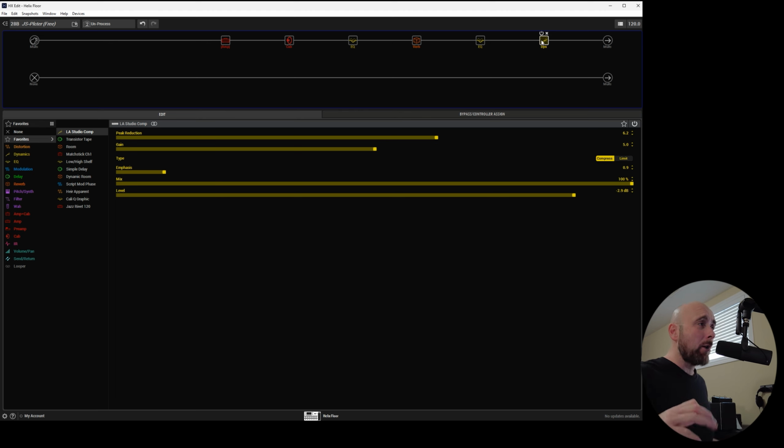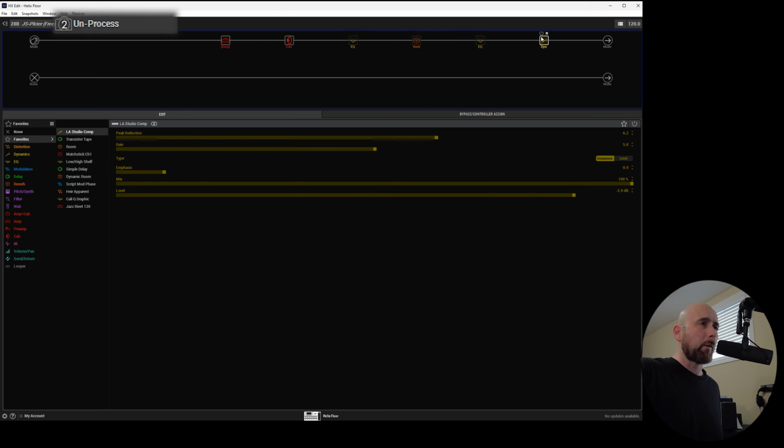Now, let's take all of that processed and listen to it versus the unprocessed version, because when we add all of those things together, it really does bring this preset to life. So I'll disengage all of these blocks on the unprocessed sound. Now we can see when we press processed, we have the processed sound. All of these blocks are turned on. When we go to unprocessed, the only thing that's left on is the amp and cab. So let's listen to the unprocessed. Watch up here so you can see and hear the difference between the unprocessed and processed sound.